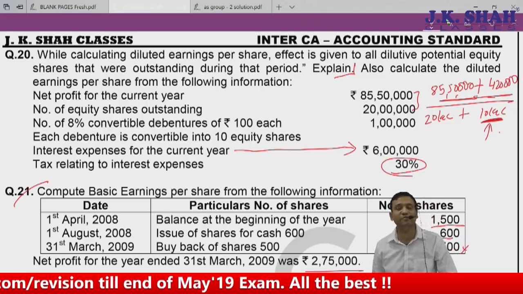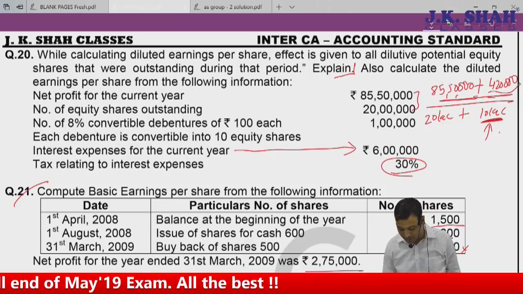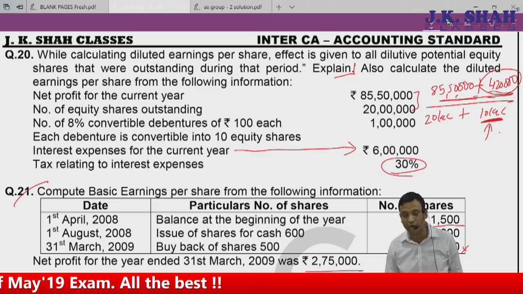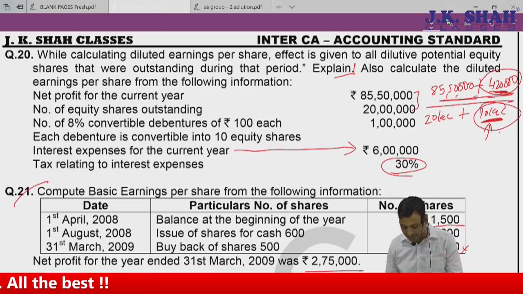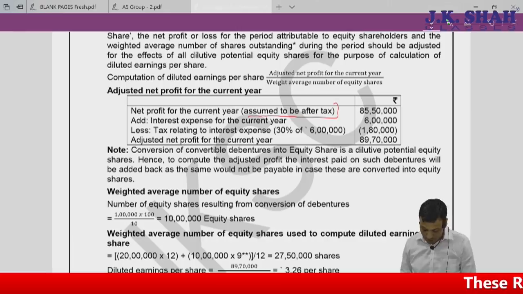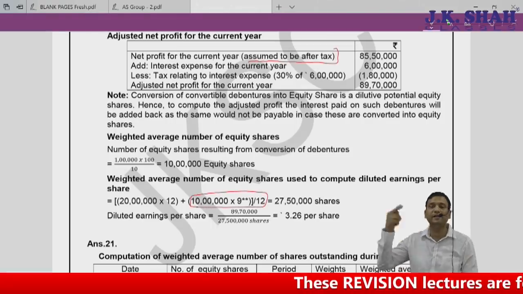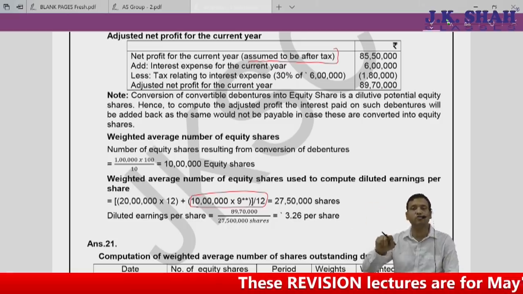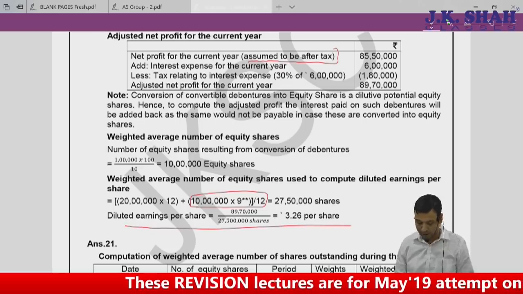So if interest paid by me is only 6 lakh, it means debentures have been issued during the year. So when I go for conversion, when I'm reducing this 420, you look, 420 is for some period. So obviously this 10 lakhs has to be adjusted for that period. We can say it is for 9 months, because 6 lakhs is an interest for 9 months. This is how the solution has been taken care of. 10 lakh into 9 by 12. The reason my numerator has been adjusted for 9 months, so my denominator will also be adjusted for 9 months. So the diluted earning per share comes to 3.26.